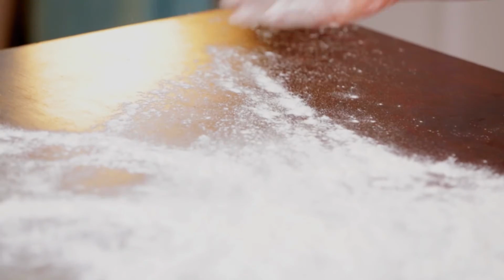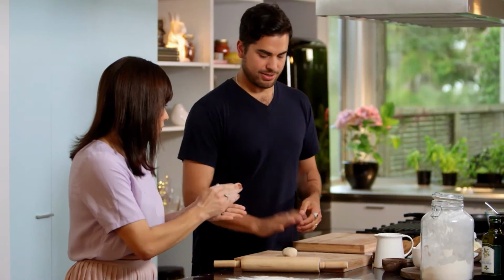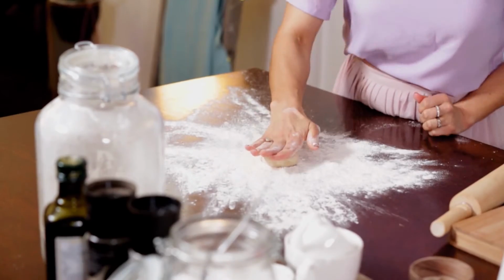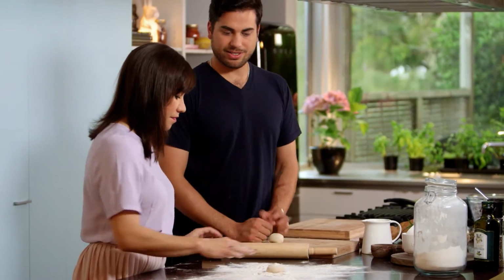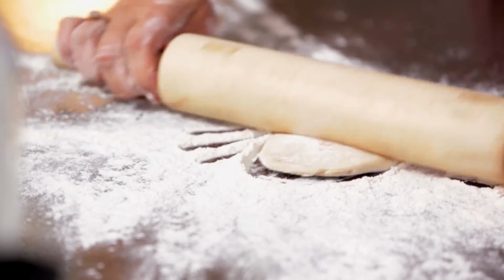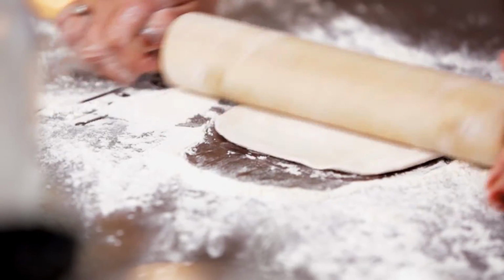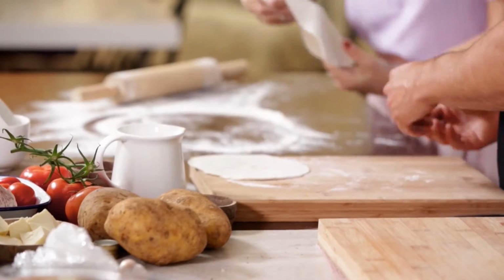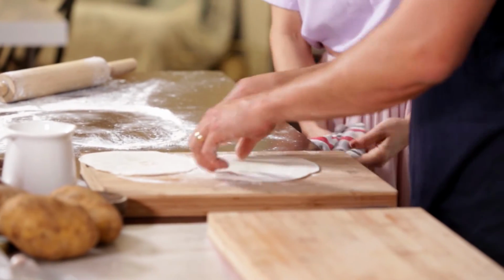So quite small. Yep. But you want it as a ball, and a bit more on top. And then just roll that out. Rolling on out. It's just important we want it quite thin. Yeah. So we're going to leave this for about 20 minutes, just in a warm part of the kitchen.